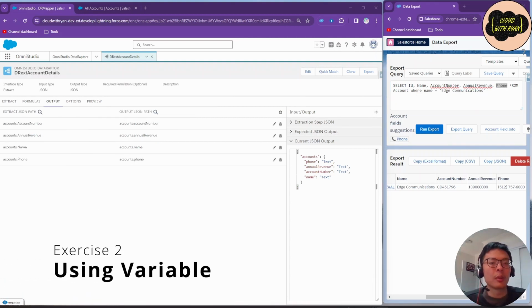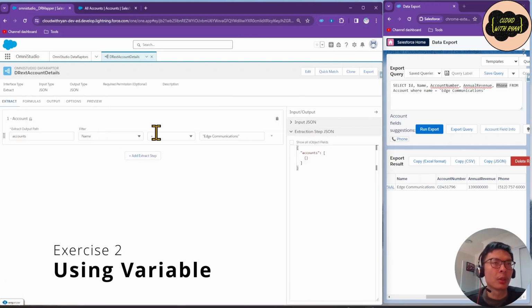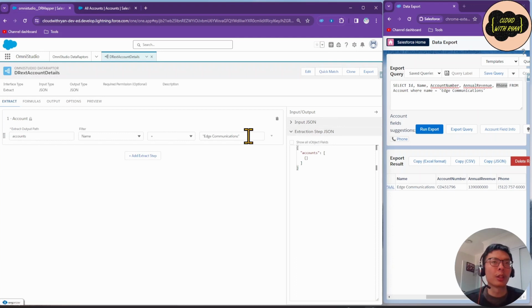If we want to serve more customers than just Edge Communications, we need to be a bit more dynamic. So instead of hard coding the account name, what we can do is add a variable. We'll call it account name. Notice how we don't need a quotation mark around this, as this is a variable, not a literal value.